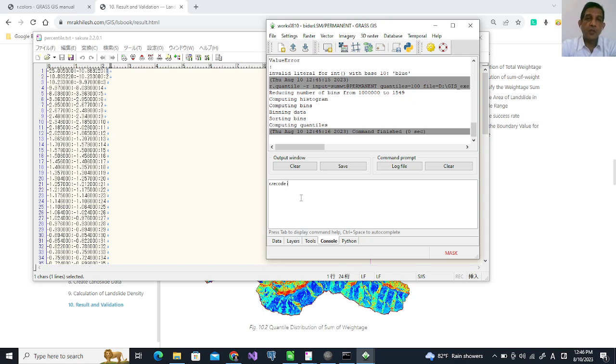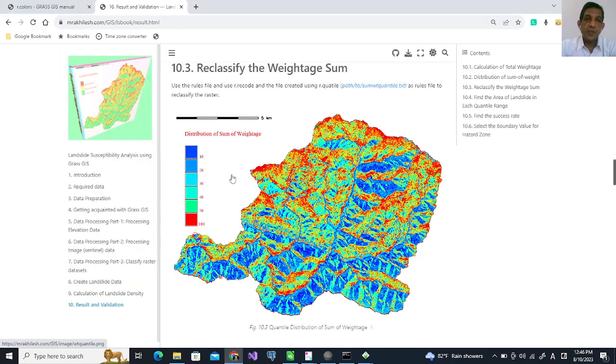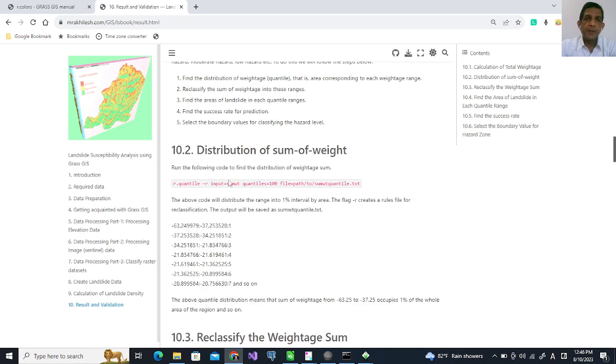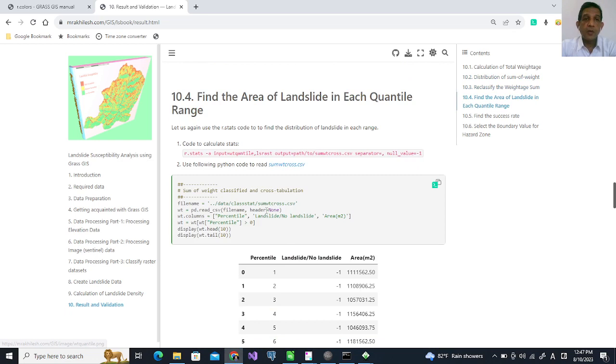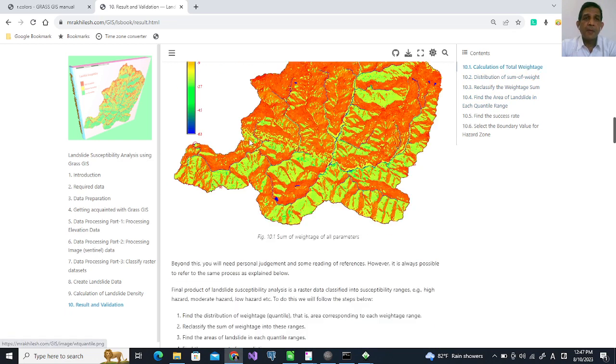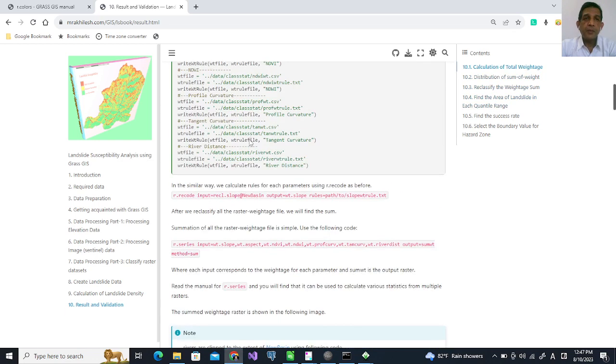The input is the sum of weight, and the output, let us check, quantiles. For recode we use input, output, and rules.